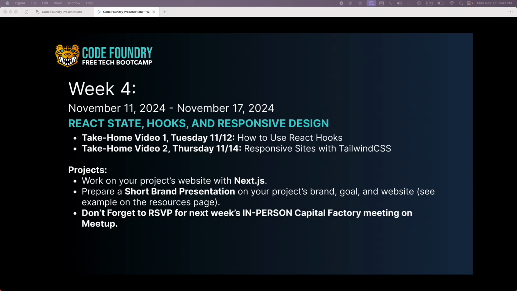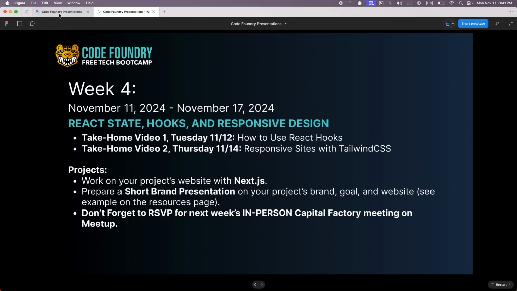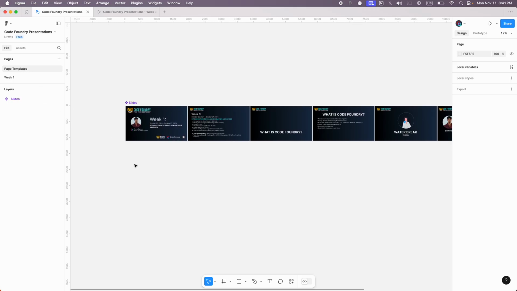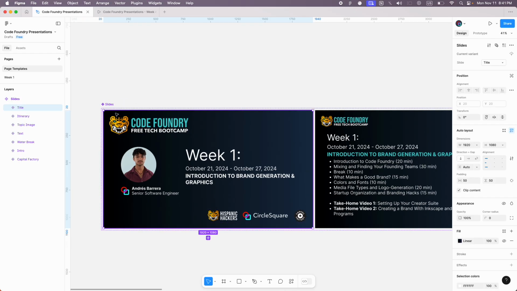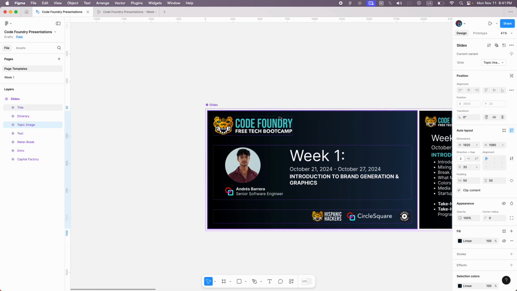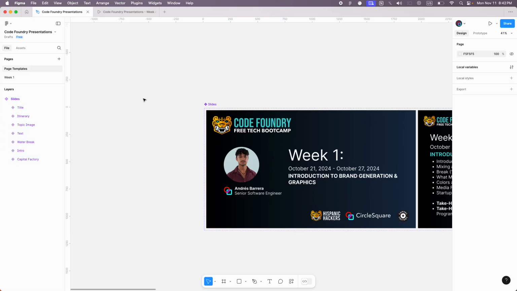Most of them are on Figma, but I think I'll just go off of what you were telling our first project team members. So the core concepts of Figma are basically creating components. A lot like how React is structured, we create components in Figma. Here my slide is my component, and I've created several variations of my slide based off of which component I'm using: the title variation, itinerary variation, etc.